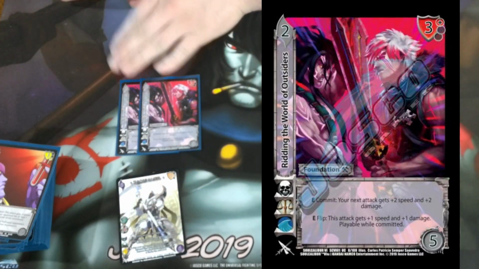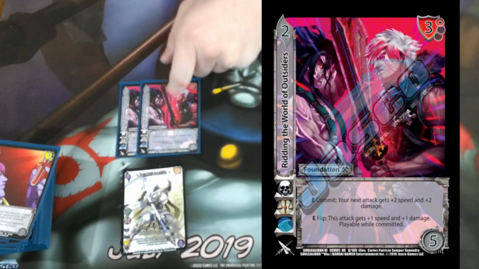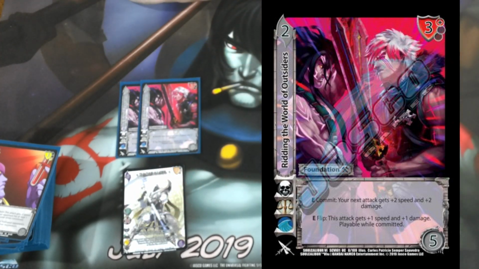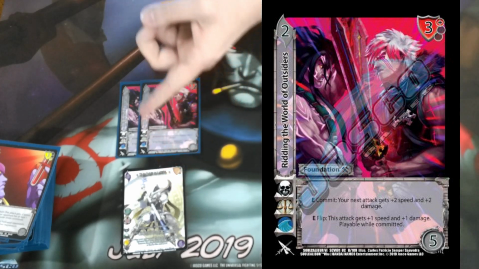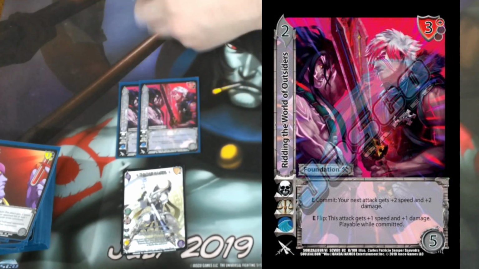Double Reading the World of Outsiders. This card's insane, but honestly, I wasn't playing it as much as I wanted to. I only ever wanted to pump this with Spider Suplexes, which is why I just set it 2-of. Just because it gives +2/+4. It's just another copy of Erendite Replica, but I can play it on every attack, if you get what I mean.